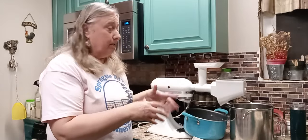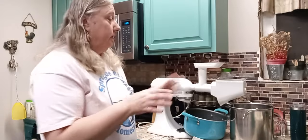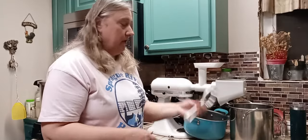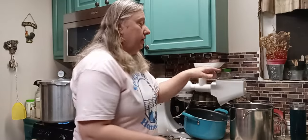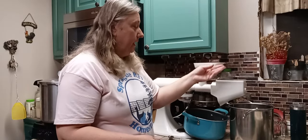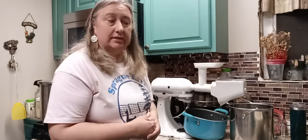I've been cooking with these already today doing the apple project, so they're already kind of coated in apple stuff — so why make more dishes? From here, you're going to take your softened apples and they're going to go in the chute. You've got your push rod to push them down to keep them going. You'll see them come through, and you'll see the sauce run back out here and your peels and things coming out here.